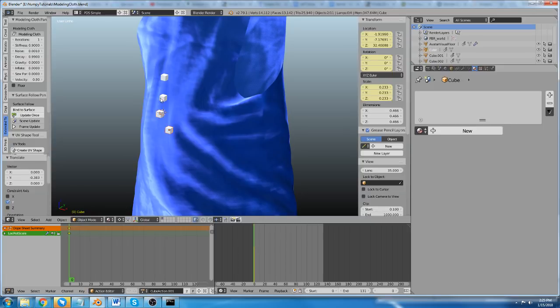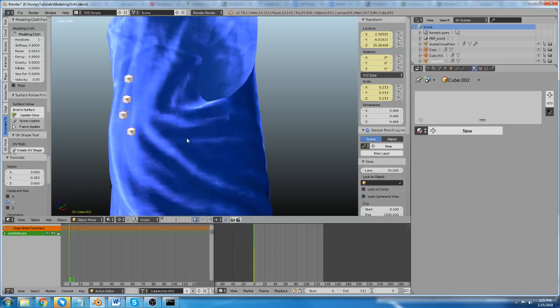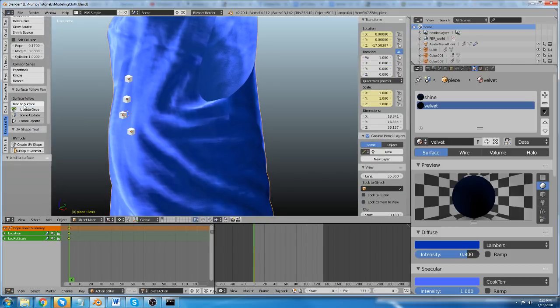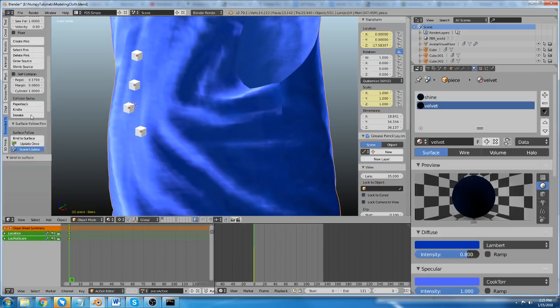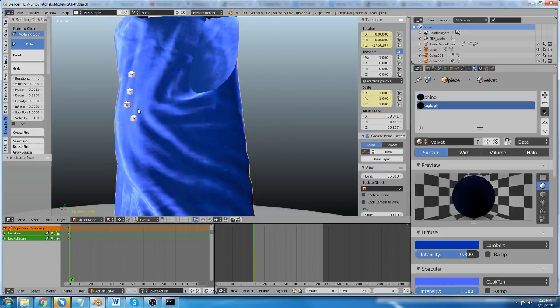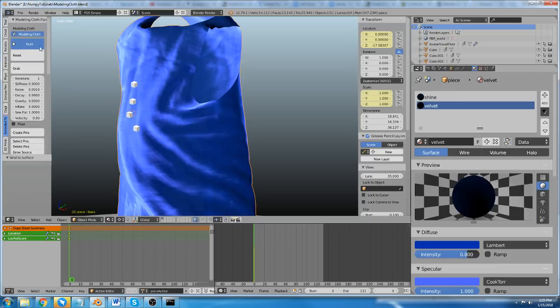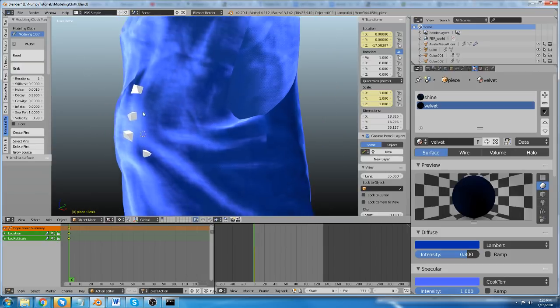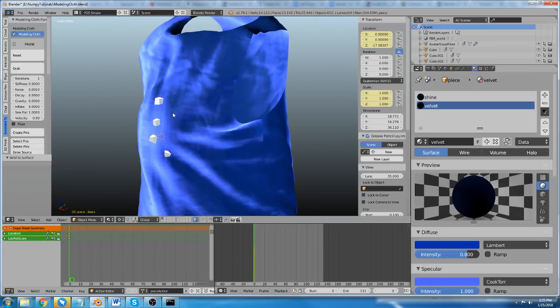Alright, so we select these cubes, and then whatever's selected, our active object, if we go down to our surface follow add-on and bind to surface, and we're going to set it to scene update. And then we're going to select play on our modeling cloth, and now those cubes should follow it. So now those cubes are bound to the surface of the modeling cloth object.